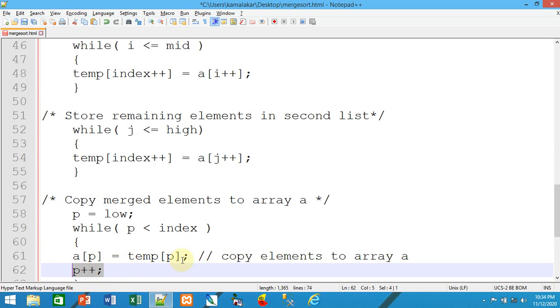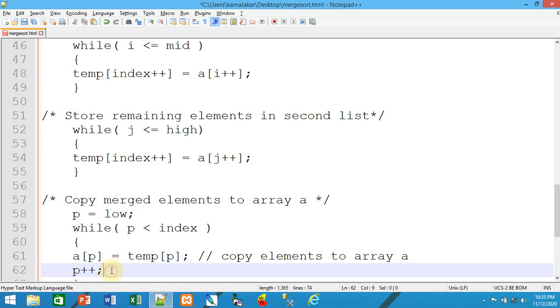You can use p plus plus anywhere, either here or here, but don't use it in both places. Suppose you say p plus plus again here, then at the same time the p value will be incremented by 2. So in any one side you can use plus plus, or else don't go for the post increment there. Use a separate statement, don't confuse yourself.